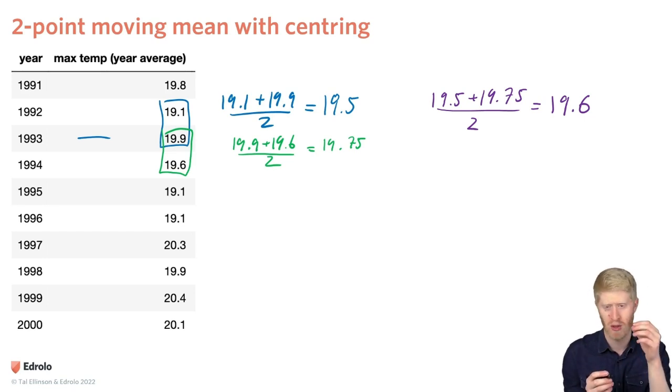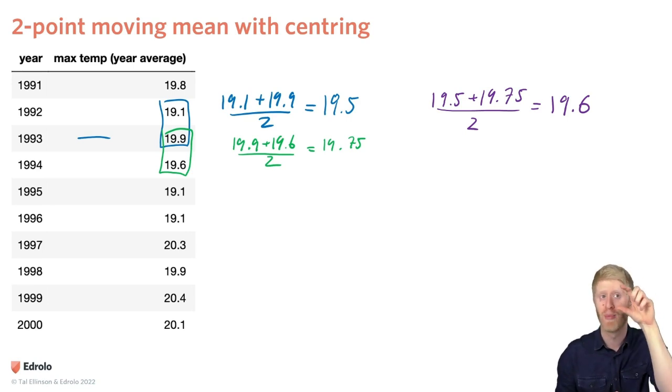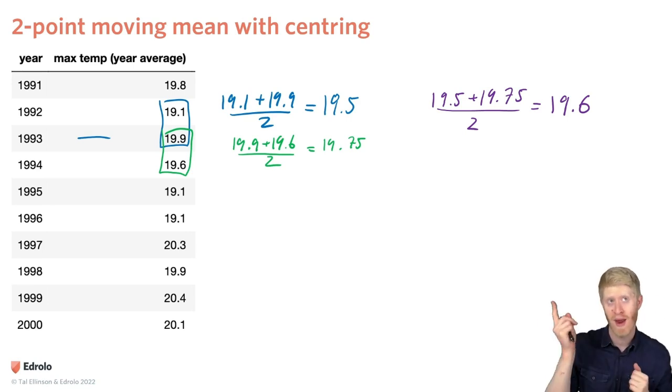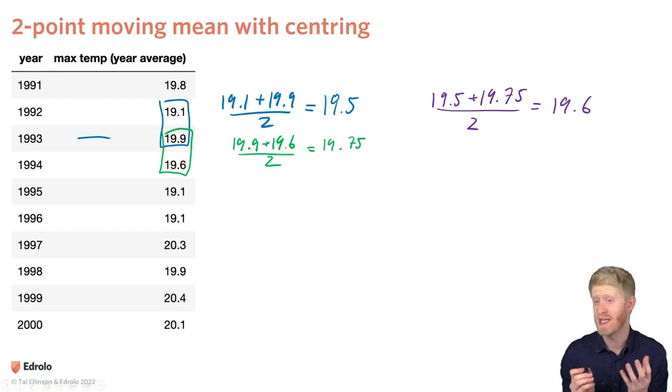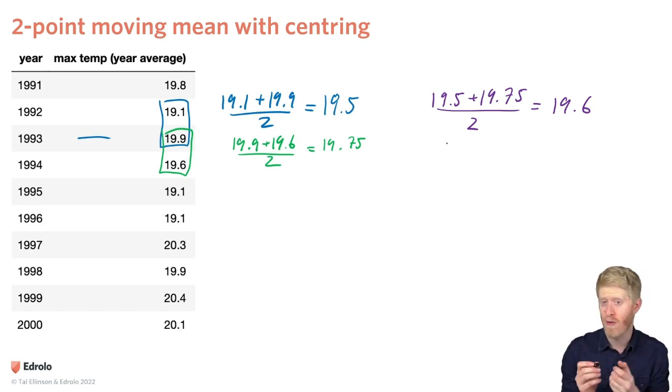If we are choosing 2 points rather than, say, 5, we're saying, I don't want to smooth too much. I want to only consider my nearest neighbors. When there's an even number, we don't know which group to choose, so we'll consider both me and the one before me and the one after me. We'll take those averages, and then we'll average those. So we can see that whenever we have this idea called centering, we've got an extra step involved. We're taking the average of the averages.